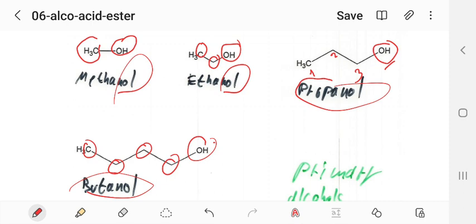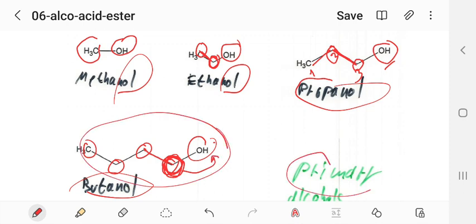And all of them are primary alcohols because all these hydroxy groups are bonded to the primary carbon, which is the end carbon. You see, a primary carbon is one that is only bonded to one carbon atom. So this one is bonded to one carbon atom. This one is only bonded to one carbon atom. This is, for example, a secondary carbon because it's bonded to two carbon atoms. This one is a primary carbon as well because it's bonded to only one carbon atom. So therefore, since it's the carbon that has the hydroxy group, this is a primary alcohol.